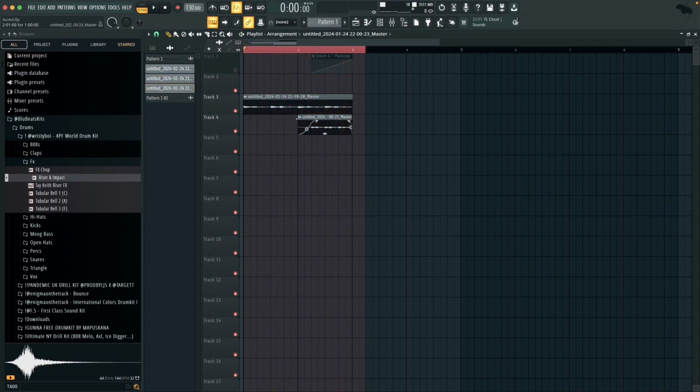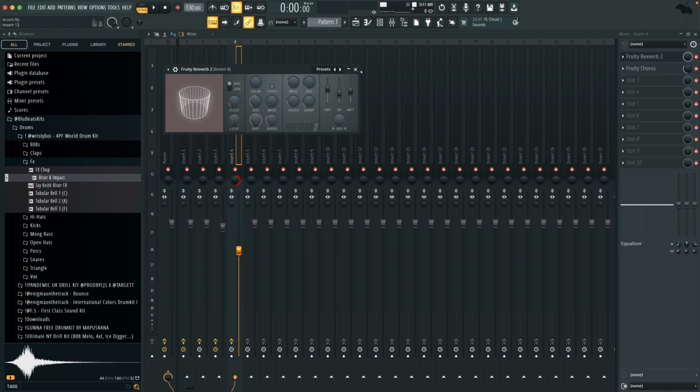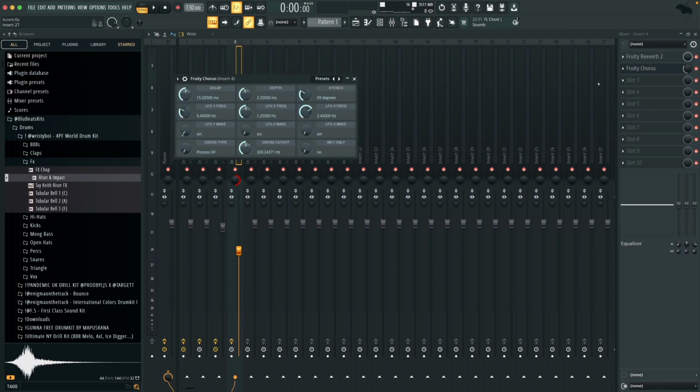And then with this double the speed, I've got it up an octave so that it kind of flutters by in a higher pitch, just adds a little bit more texture to the end of it in my opinion. And then for that sound, I've got reverb just so that it's very spacey and in the back. And then I've also got chorus.